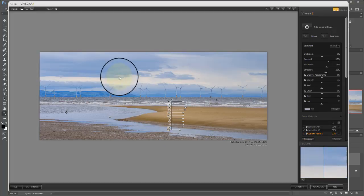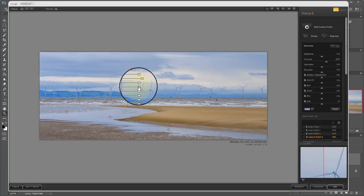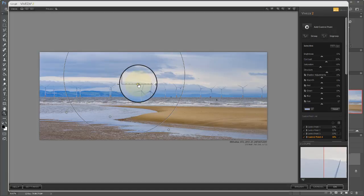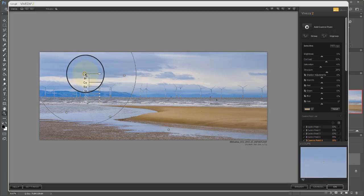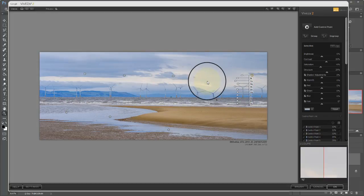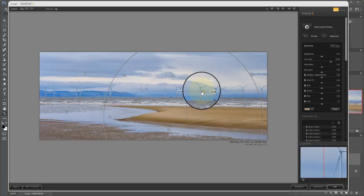Next, I'm going to emphasize the sky and the clouds here. And I'm going to do that using contrast and a little bit of structure. I'm mindful that this area is possibly getting too saturated, so I could reduce that there. And again, I can hold down Alt and duplicate my control point into other areas. Next, I'm going to increase the saturation and the contrast in this sandbank. Again, I hold down the control key as I adjust my selection so I can see the area, increase the contrast, and increase the saturation.